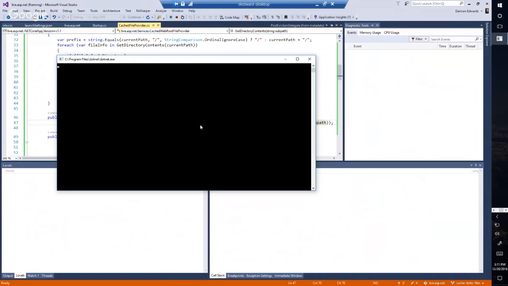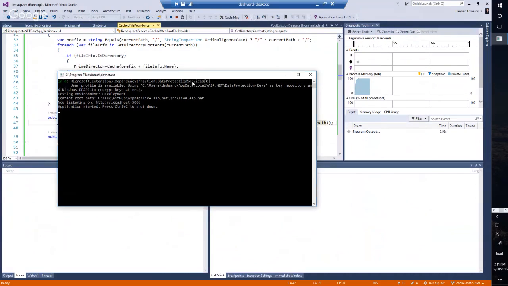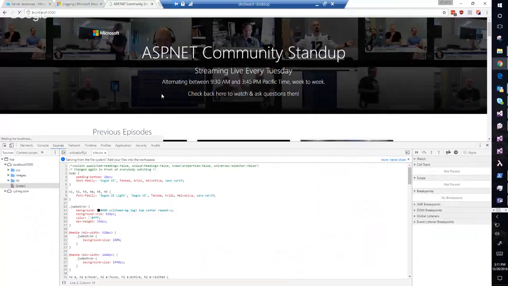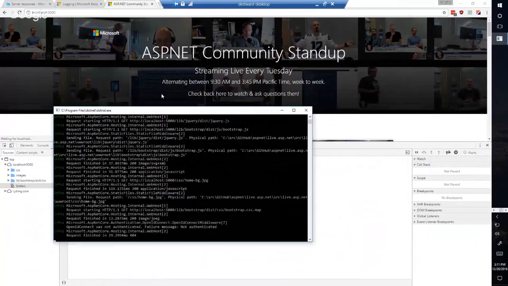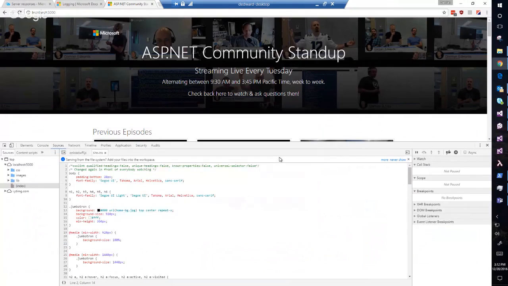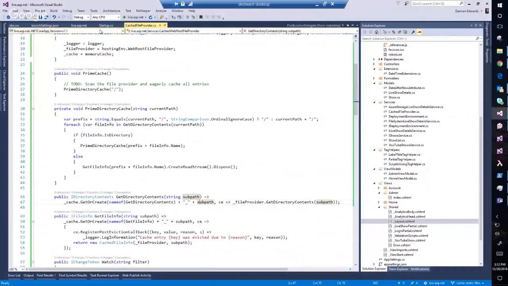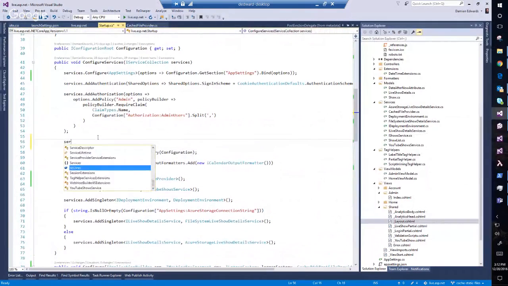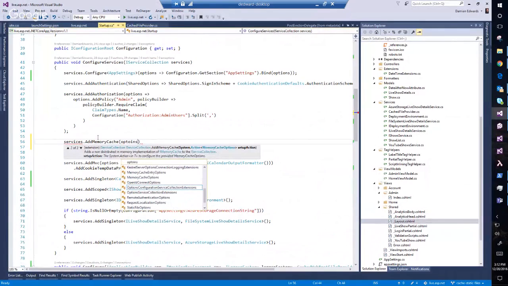F5. All right. Okay, what am I waiting to do? Let's see if when it gets evicted. In the wall of code. Okay. Static files. Not seeing it. Oh, there it is. Was evicted due to capacity. Well, there you go. That explains it. So how do I change the capacity? Very nice. All right. I didn't see that in the options, which has me a bit worried now. I didn't see that in the options for when I was adding services to add memory cache options.